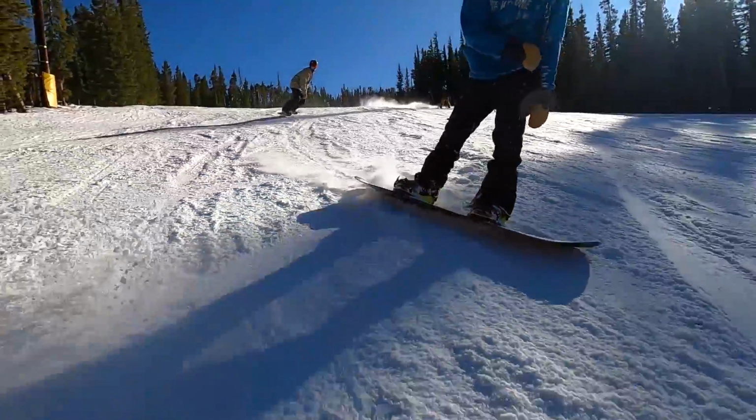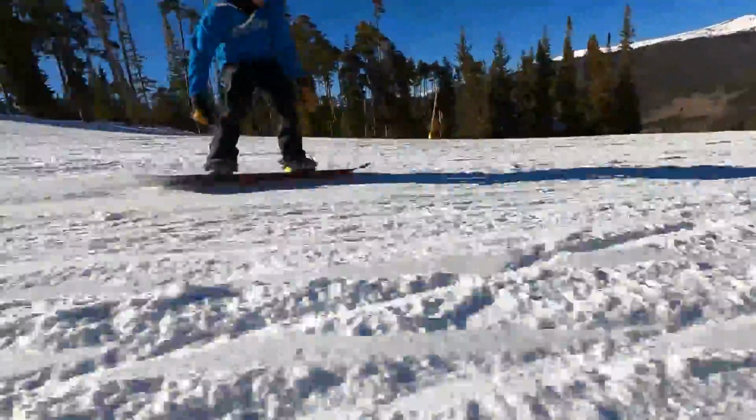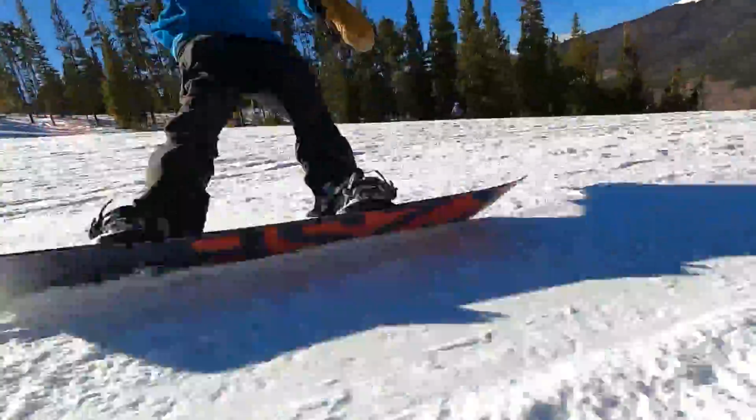I think the two biggest highlights I was feeling out here today on the Standard is, first of all, it's a really fun snowboard for carving, enjoying that side cut. And it's also really quick edge to edge, and having that performance in conjunction with some really good stability, I think makes this board really versatile.